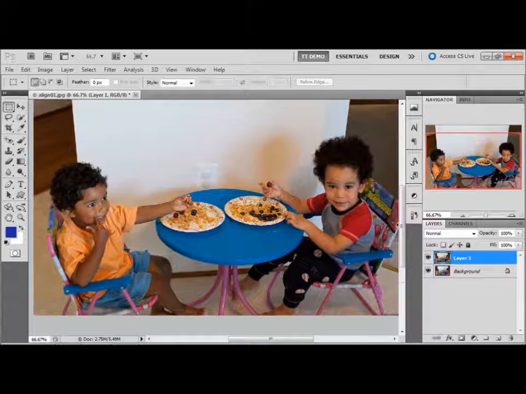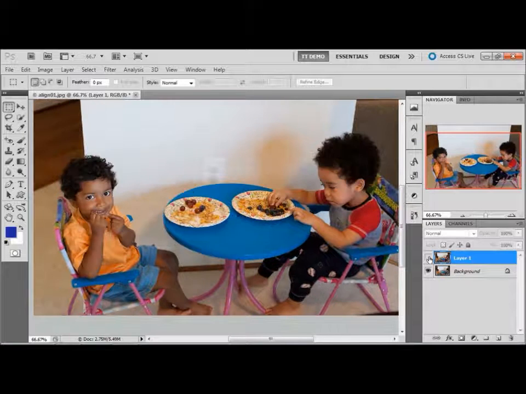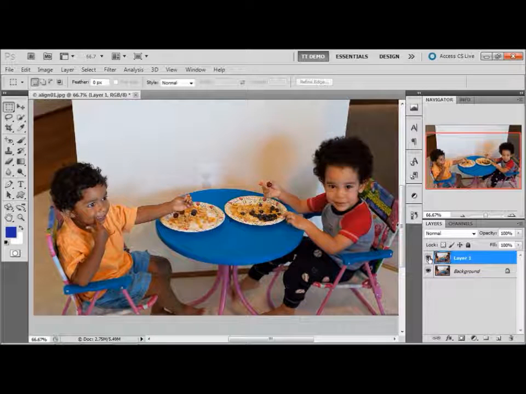Now here's our problem. Even though we held down the Shift key to align the pixel dimensions, the camera position has changed in between these 2 photographs. So if I toggle this top layer off, you can see that everything has moved in here. And if we just create a layer mask and start painting out, we're going to have a mess on our hands. So what we need to do is first align these images, and fortunately Photoshop has a tool to do just that.